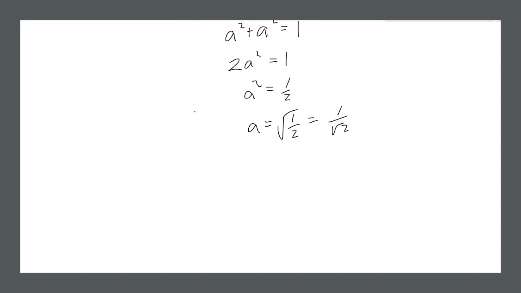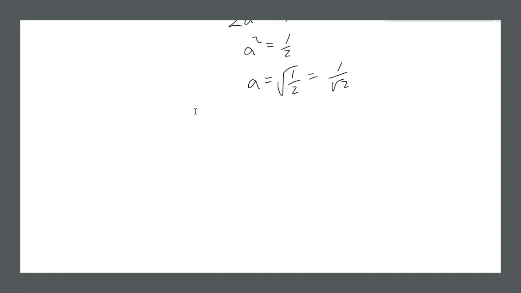Now, some people consider it bad form to have a root in the denominator. Personally, I don't have a problem with it. But how to get rid of that root in the denominator? Just take this fraction and multiply it by root 2 over root 2. You can do that because you're just multiplying by 1. Anything times 1 is itself. Root 2 divided by root 2 is 1. So at the top you get root 2, at the bottom you just get 2, because root 2 times root 2 is equal to 2, by definition. The square root of 2 is something that, if you multiply it by itself, you get 2.